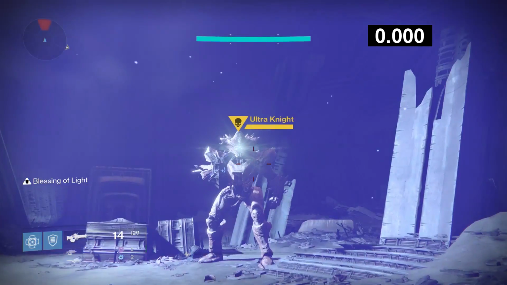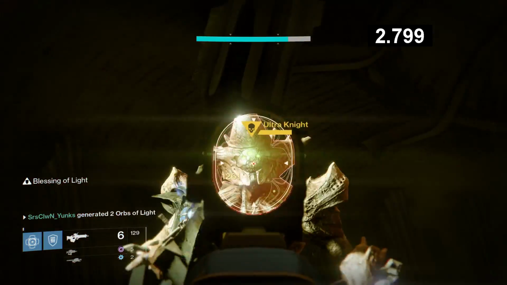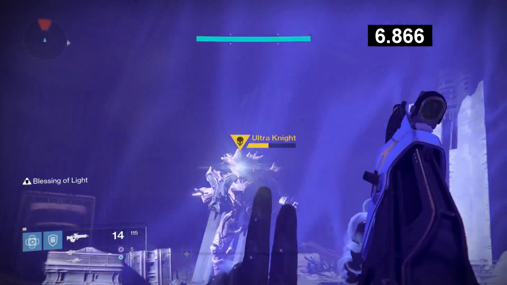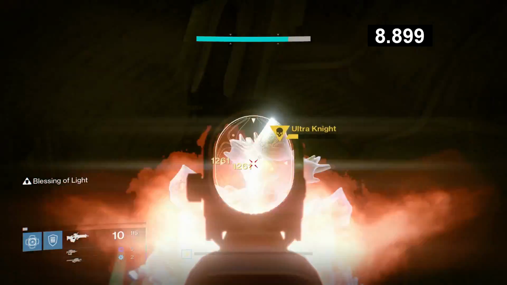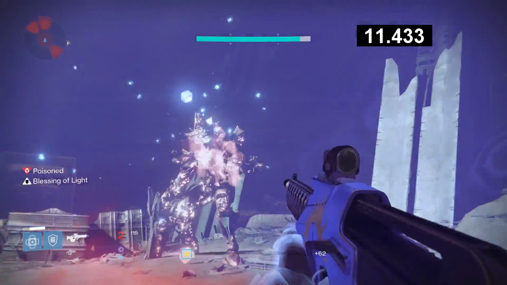So, Burning Eye versus the Ultra Knight for the DPS test. It took me 26 shots to put him down, having to reload once, that reload clocking in a little over 2 seconds long, each headshot dealing 1,261 damage, and it took me 11.4 seconds to kill him.